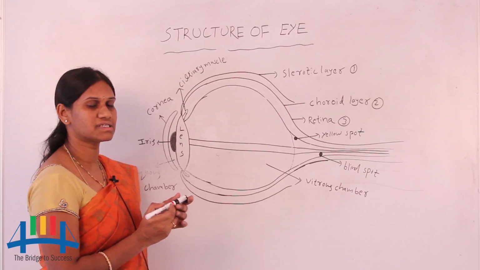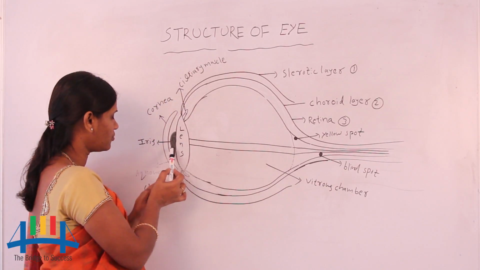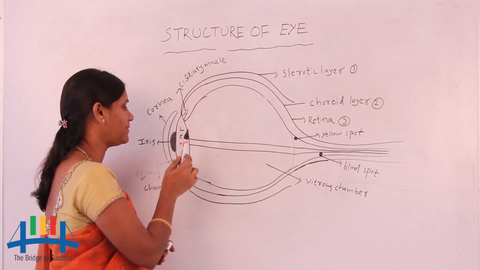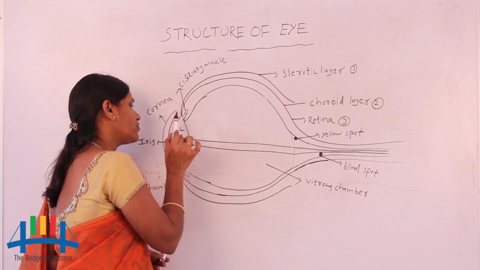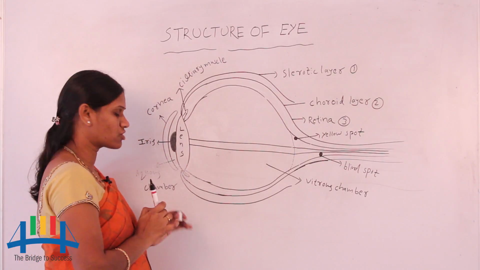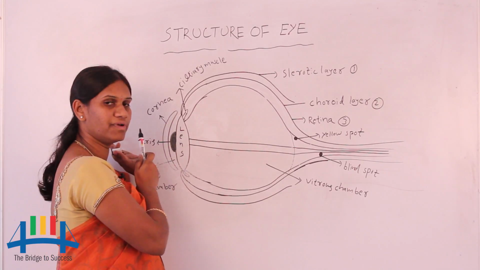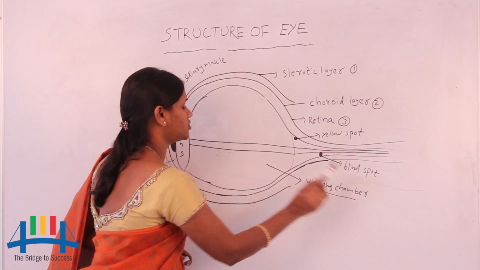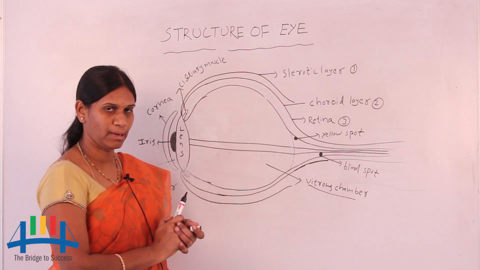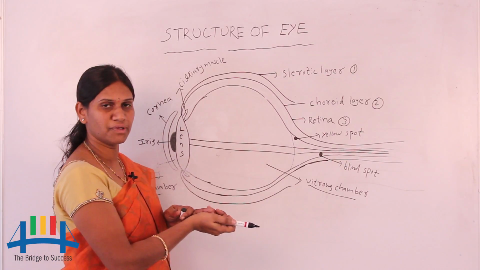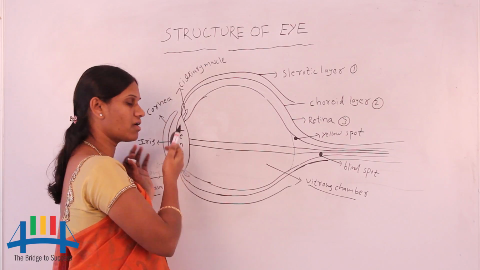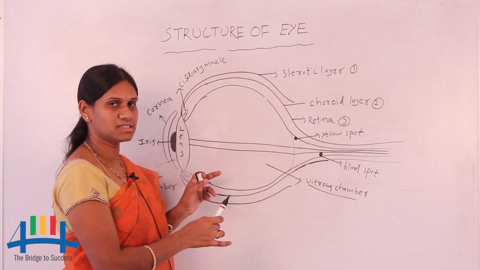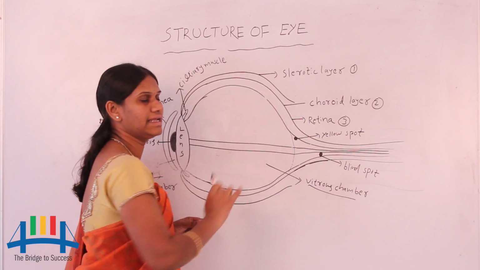The next one: two chambers are present, the vitreous chamber and the aqueous chamber. When we observe the lens, there is one chamber before the lens and one after. The chamber before the lens is called the aqueous chamber, and the chamber after the lens is called the vitreous chamber. Both chambers help in passing information, and they protect the lens and iris. So two chambers are present, plus three image-passing parts and three layers.